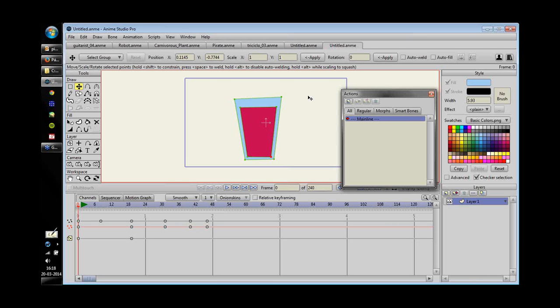So you just draw there, then you import that file, and then you trace the character in Anime Studio. For me, that is the best workflow. If you like to draw on paper, you can draw on the paper, scan it, and then import that image in Anime Studio and continue working with the vectors.